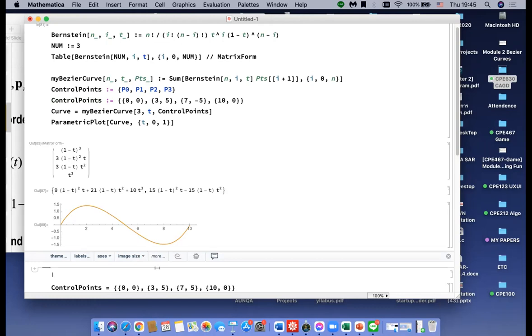Actually, the control point is here and here and then somewhere here and then here. Right? These are the control points P0, P1, P2, and P3, right? If you write it like this, it seems like it's not in the convex hull. But if you do it like this, the curve lies inside the convex hull.